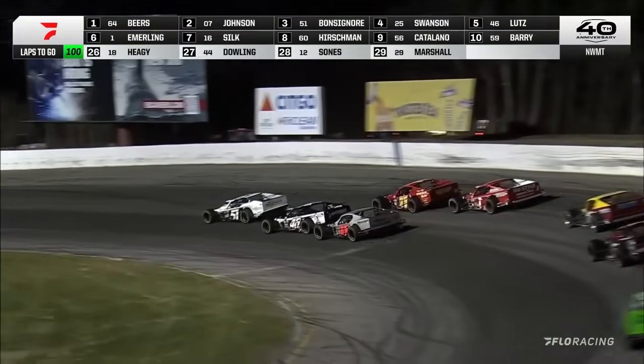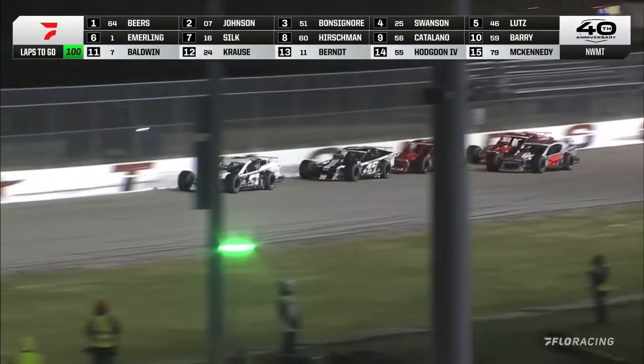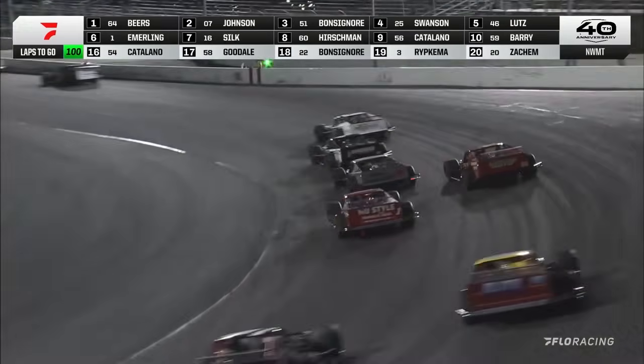The one thing that Ryan Stone, the crew chief for Justin Bonsignore, does very well is make adjustments on his race car that improves the speed. When you get that 51 car on pit road, everybody needs to look out. You can put tires on it and have that advantage too. It's twice as fast, and he is on the charge.